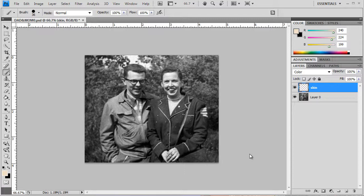To explain what we're going to be doing, you have to understand we're going to use the lower layer for selecting areas, and then we're going to jump up with the selection to the layer we're going to be colorizing. We've selected the color mode for that layer, and we're going to essentially either brush or use the paint bucket to apply the color to that layer. When some people colorize a photo, they put all the colors on one layer. I find that a bit of a mistake because later on, if you wish to make modifications, they're all on one layer. It's quite difficult. I like to put all the skin, or perhaps I might put this jacket on one layer.